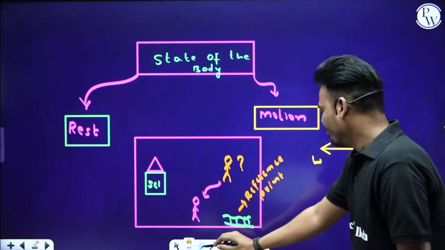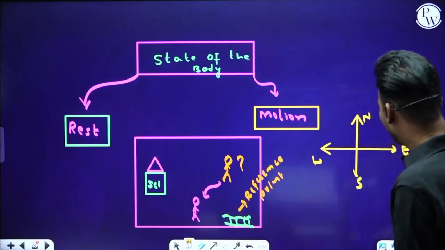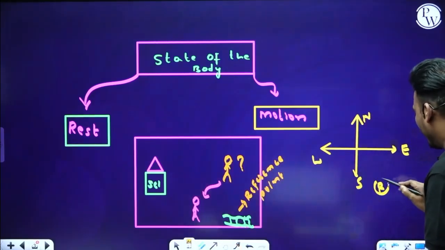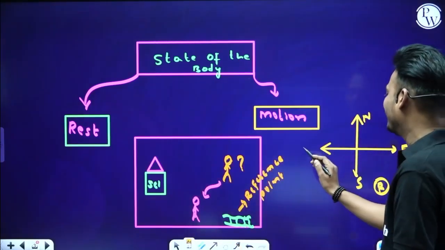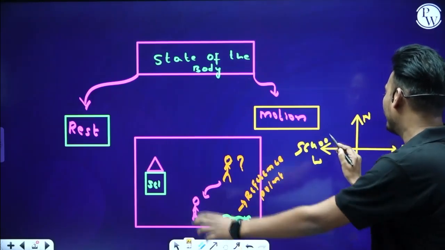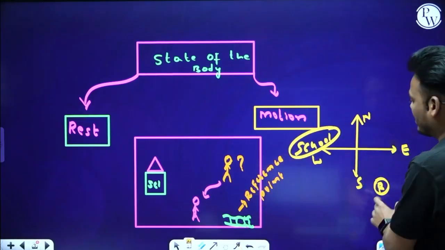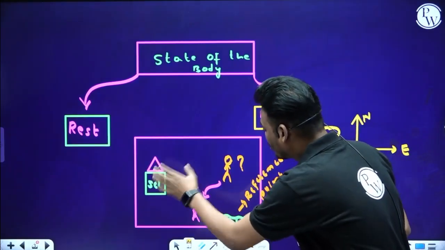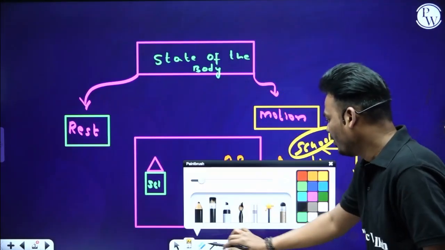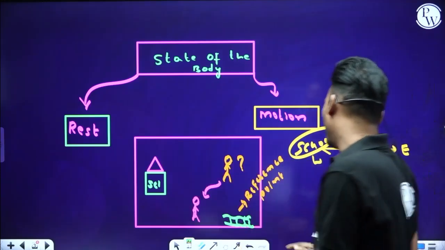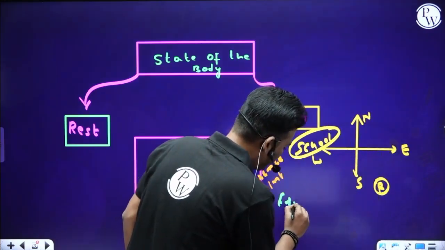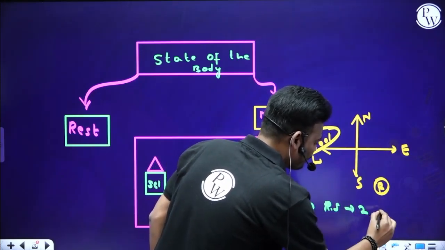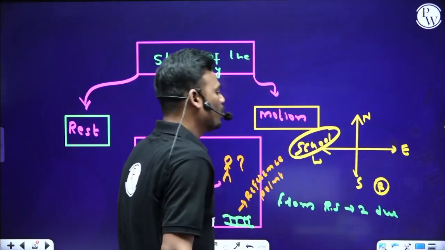And let's consider this railway station. It is about here. Let's consider an example: here is a railway station, and here there is a school, according to this. This is the school and this is the railway station, and this person will address the school location as, from the railway station, 2 kilometer due.